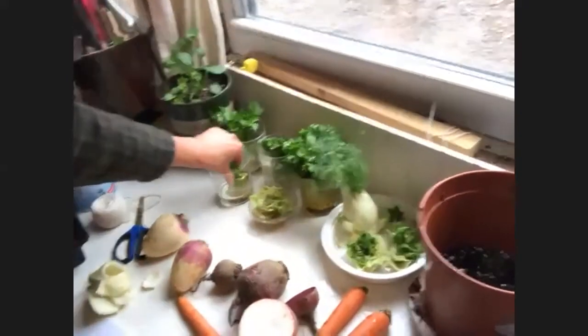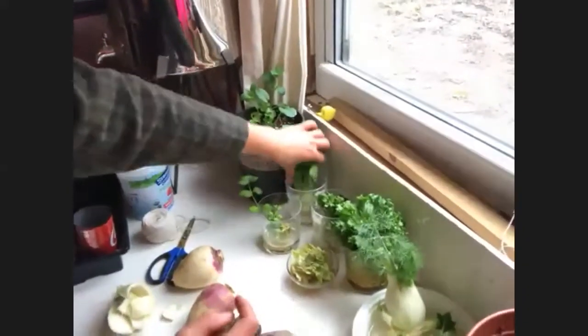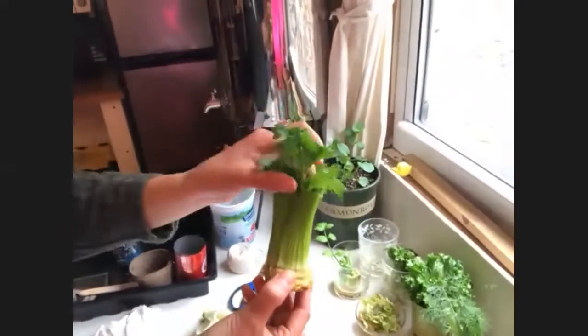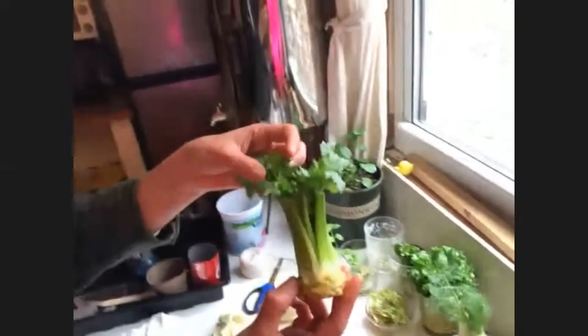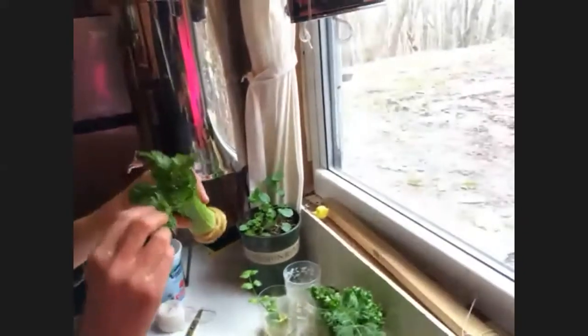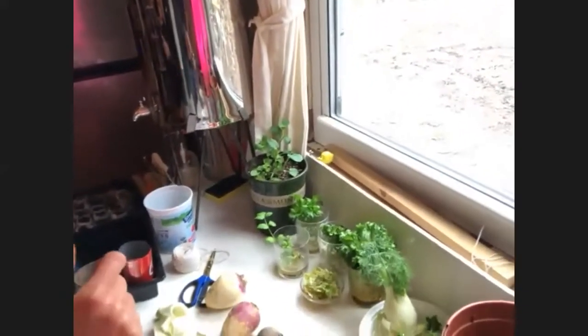So I guess it's easy to see. We maybe don't need to demonstrate with the celery. It's easy to see that you just preserve that celery base and stick it in water. I can't tell yet if it's going to make actual shoots because this is my first time doing it, or if it's just going to produce greens. But either way, celery greens are delicious, and they also have the nice flavor of celery.